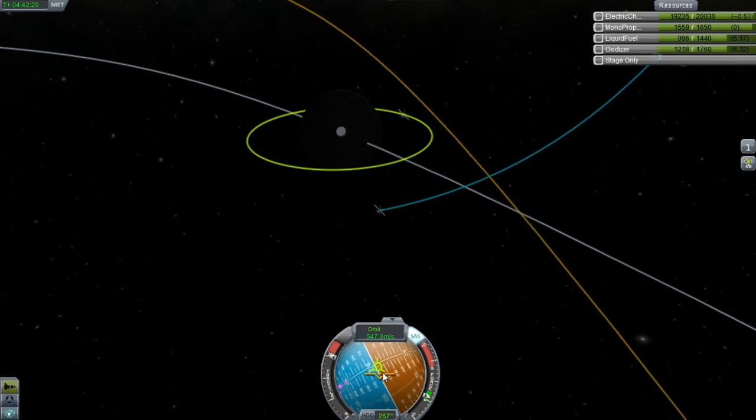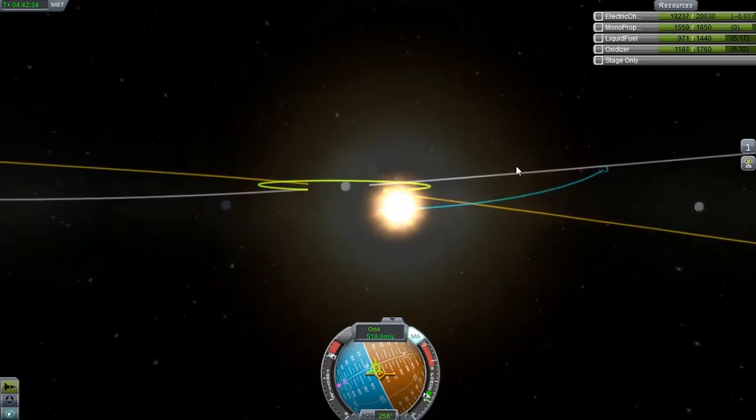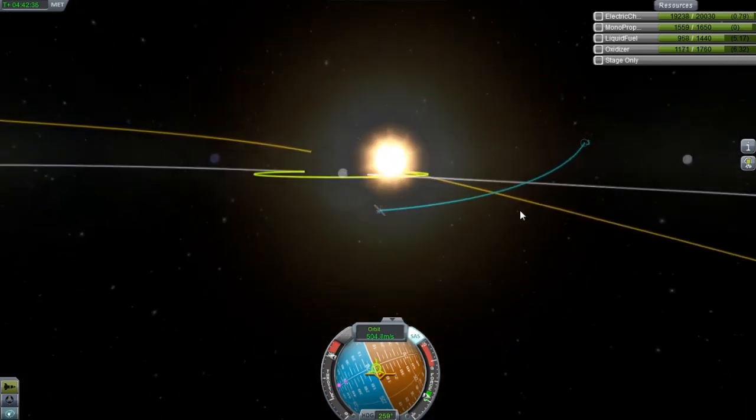Now, if I burn going this way, it should fix how screwed up this orbit is already, but I don't know how much.